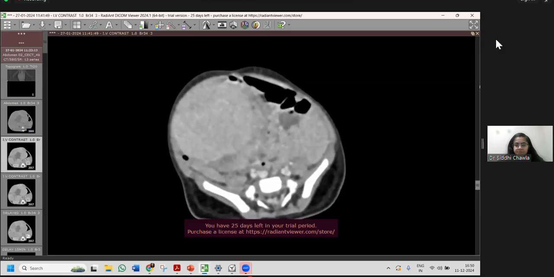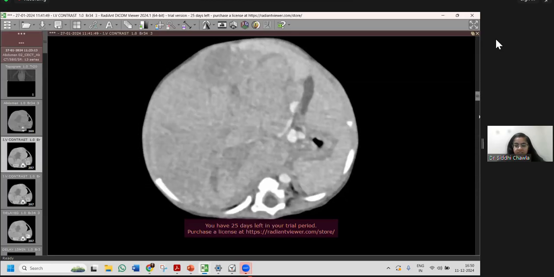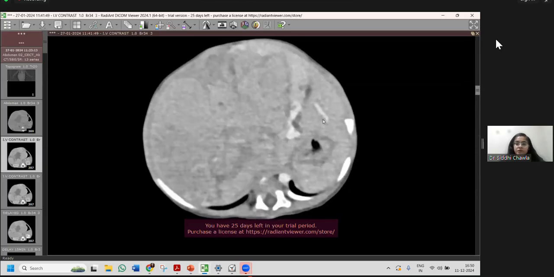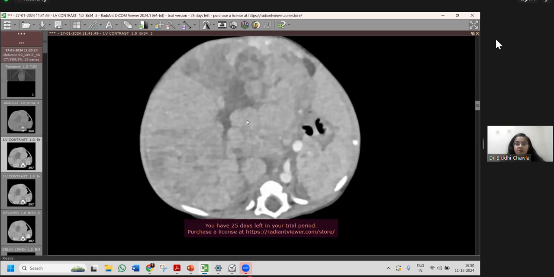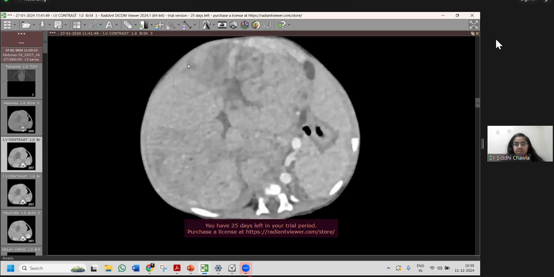So again, as I always told you, if you are still confused, look at the vessels. Most of the tumors, they will displace the vessels. If it is a large tumor of the liver, it will displace the vessels. Unlike neuroblastoma, that tends to encase the vessels. So all these cases are actually very commonly made a differential of each other, and that is why we are trying to learn what are the pointers that we can say that a particular lesion is arising from the liver, or, right, arising from the liver or the adrenal.